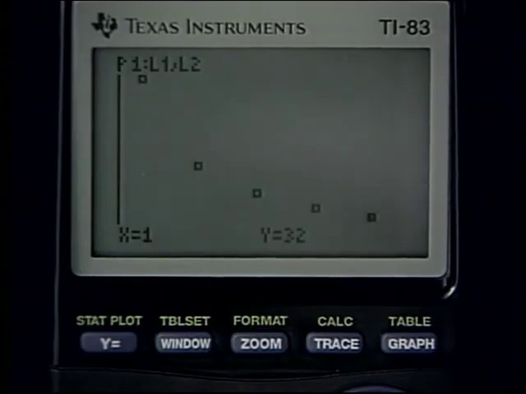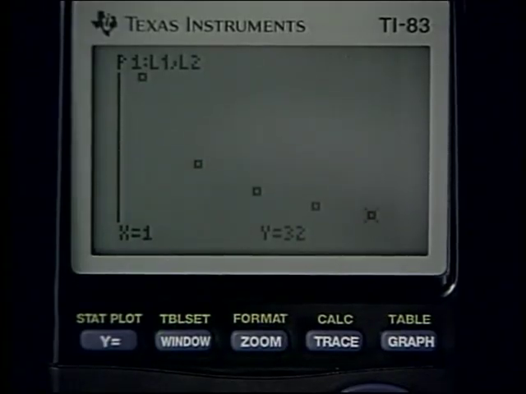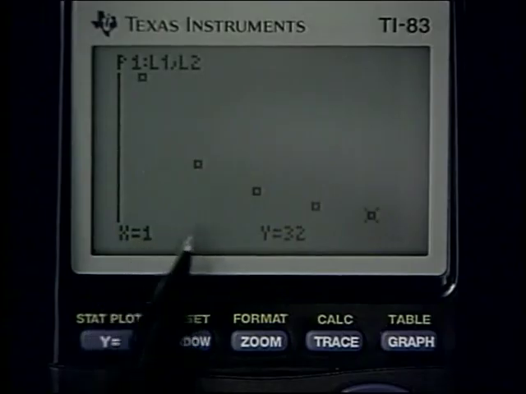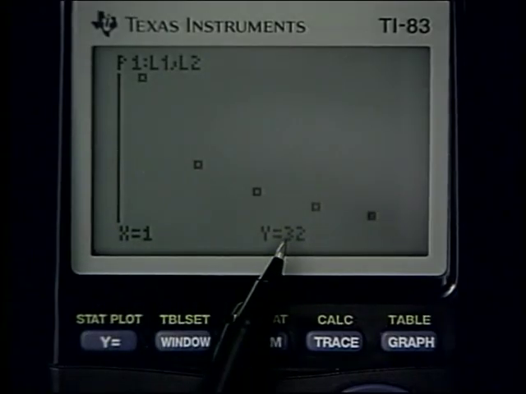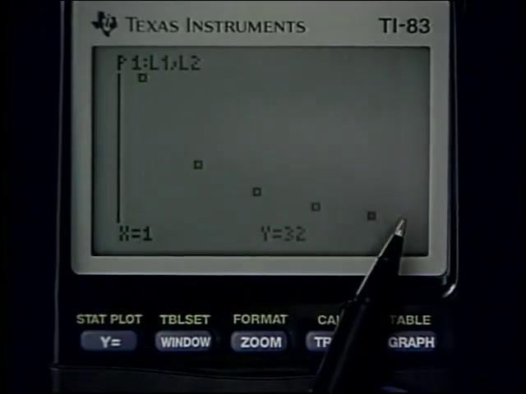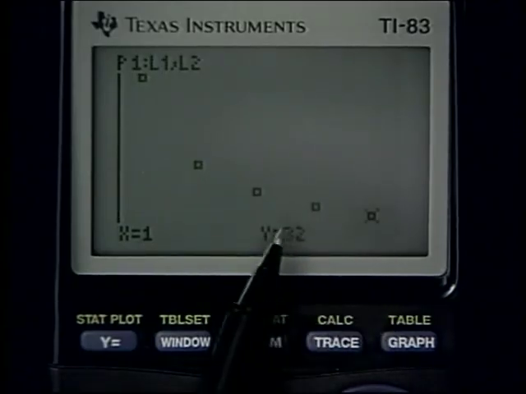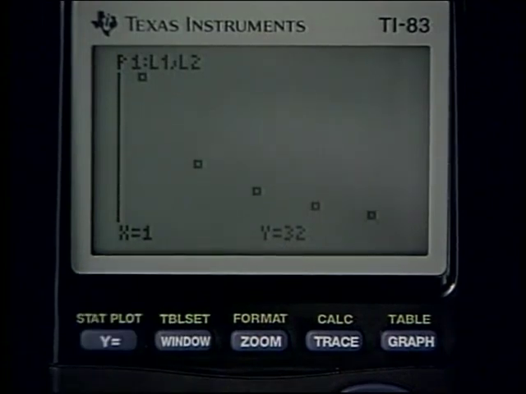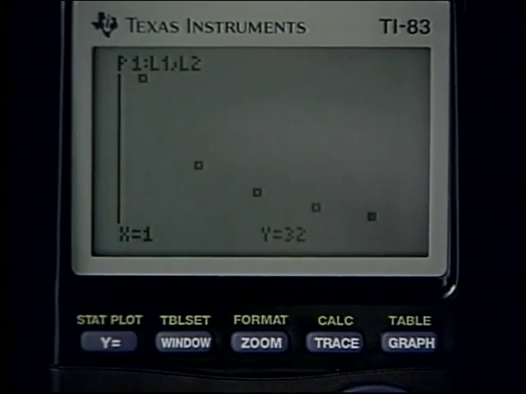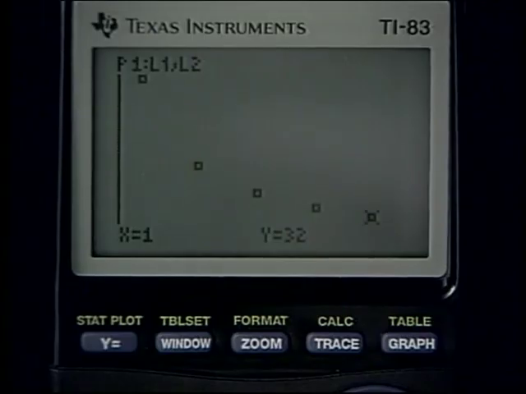Now, right here on the scatter plot, I have a distance of 1 meter associated with 32 G's. So a distance associated with 30 G's would presumably be to the right, or more distant, a greater distance than 1 for our experiment. Well, in order to find that, we can make a mathematical model. Now, let's use an internal regression on this and see what it gives us in terms of information.